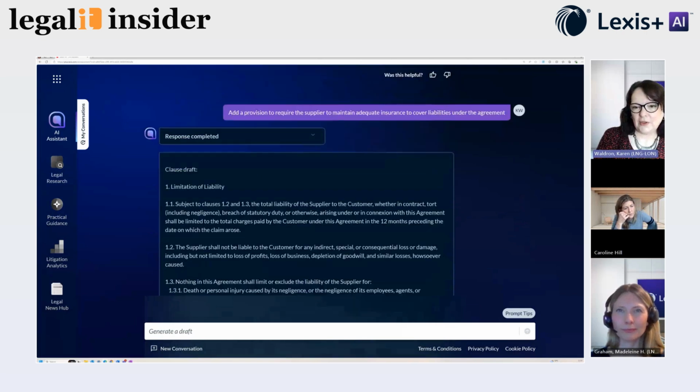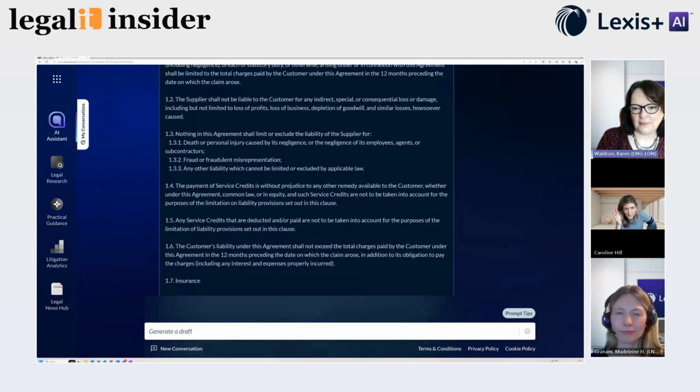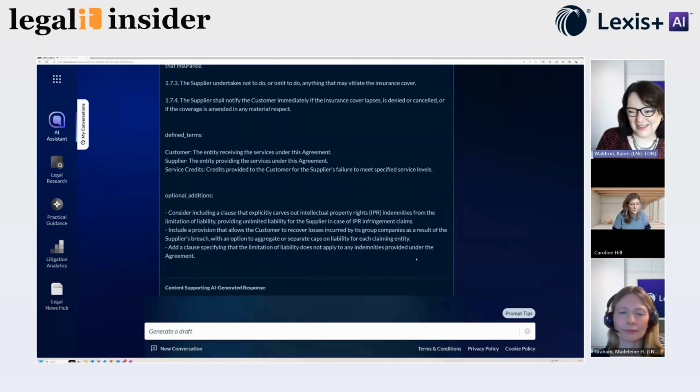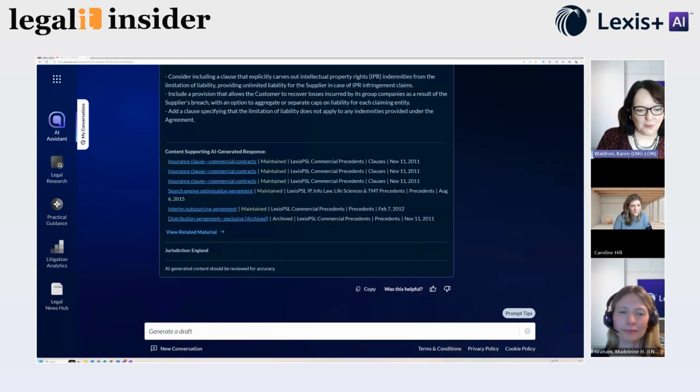So it is quite good at keeping to specifically what it's asked for. Okay, great. But then you can follow it up. And again, it will give you more suggestions after that for some other clauses you might think about and show you where it has come from. So that's essentially how drafting and the other features work within the browser environment.